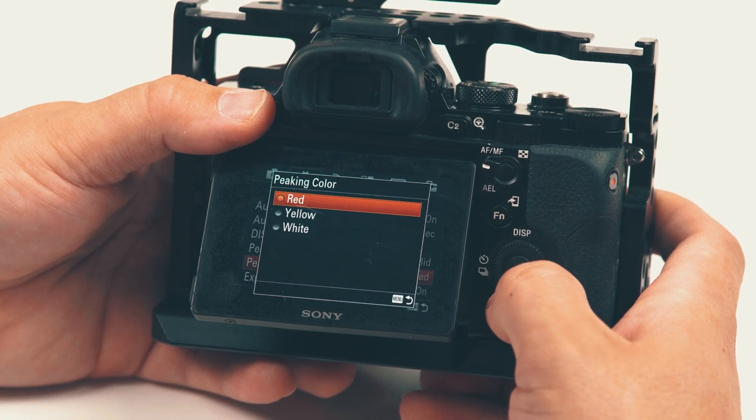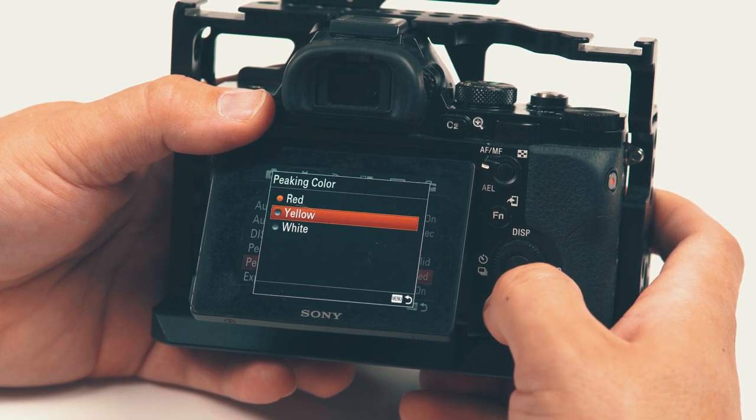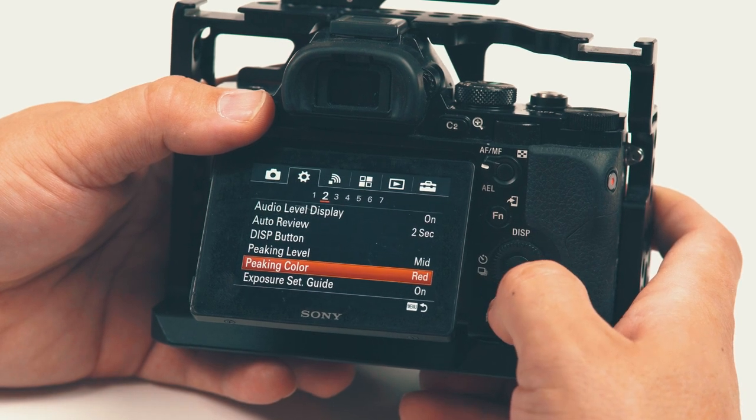You can change your peaking color. So I've got it set to red. You can change it to yellow, white. I like red.